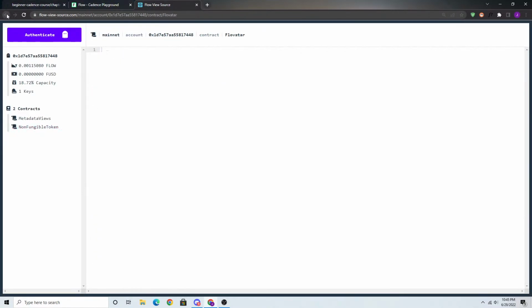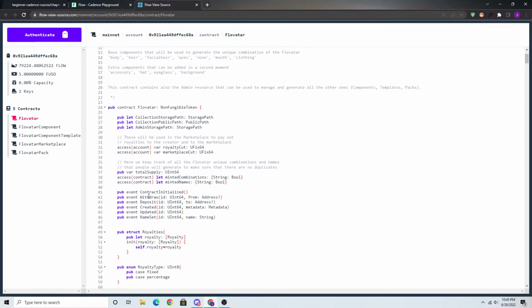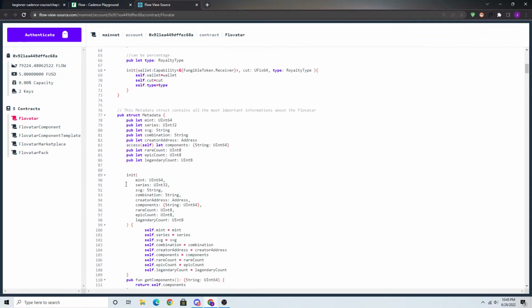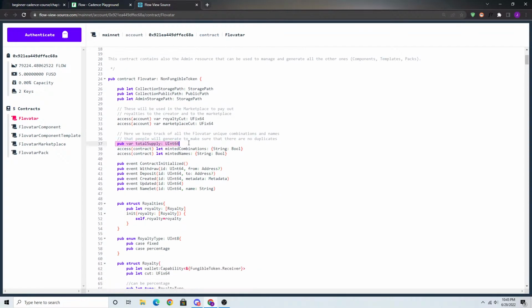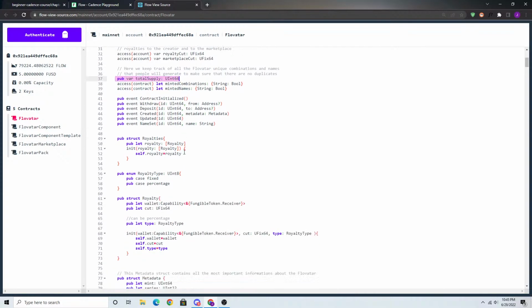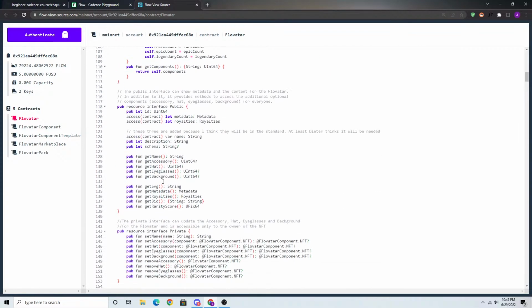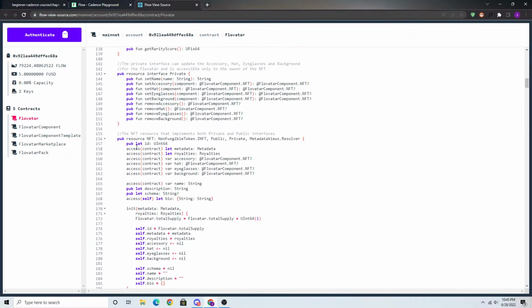Again, if we take a look at Flowatar, you'll see it has a total supply right there. If we scroll down, it has a public resource called NFT. It implements NonFungibleToken.INFT.